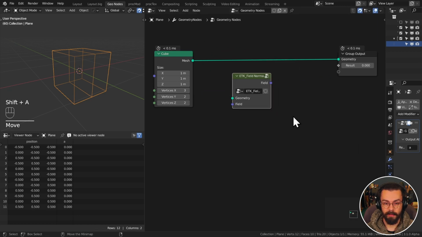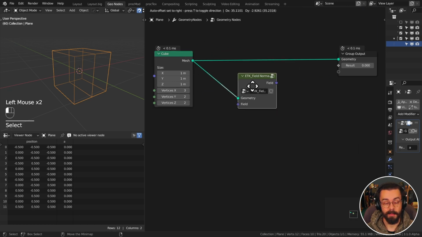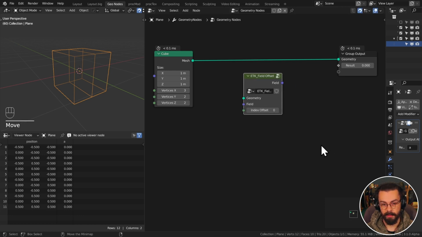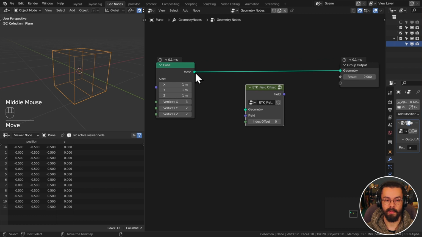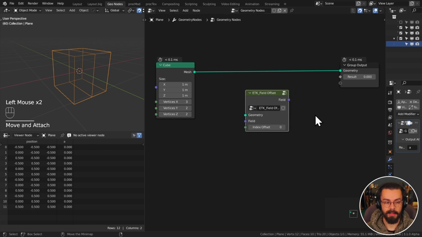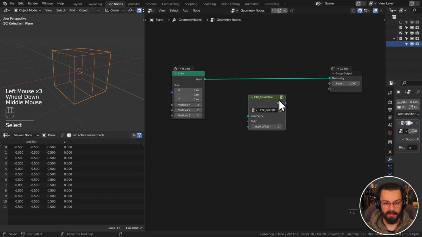The next one is field Normalise, which essentially does the same thing once again, but no controls, and it will just set it from a 0 to 1. So whatever the input range, it will go to 0 to 1. Let's take our next one, which is field offset. This essentially allows you to take a field and offset the index, so you can kind of shunt it. Basically just does a data offset on your field. It's quite convenient.